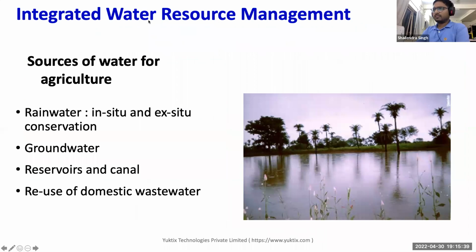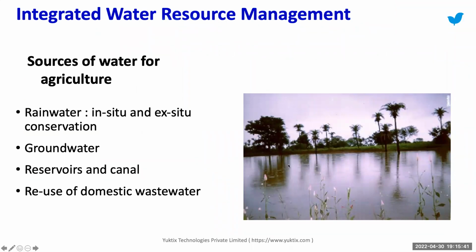Yeah, next slide, please. As we were mentioning most of the time, the crop is sensitive to water fluctuation, that is under-water application or over-water application that affects the crop. So water management is very important. But before going to field water management, we'll look at how to improve or develop the water resources for the crop. Rainfall is the only source of water resources, and that is a natural source, whether it's groundwater, stored soil moisture, reservoir or canal. For all these things, rainwater is very important.